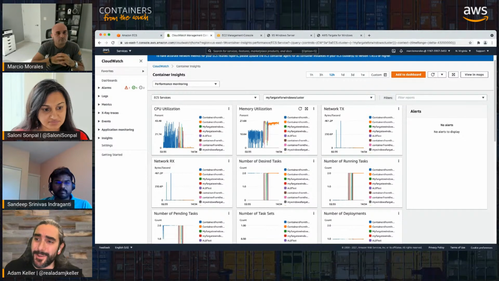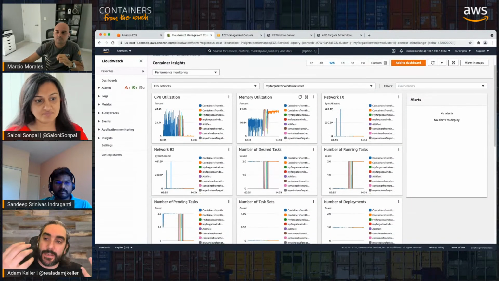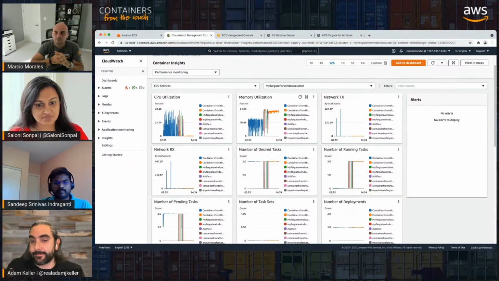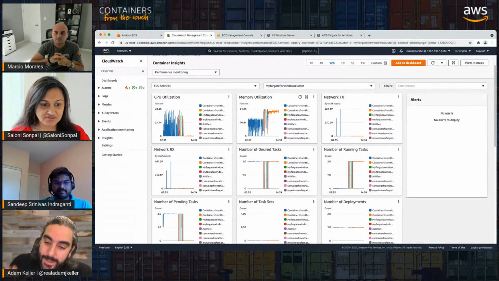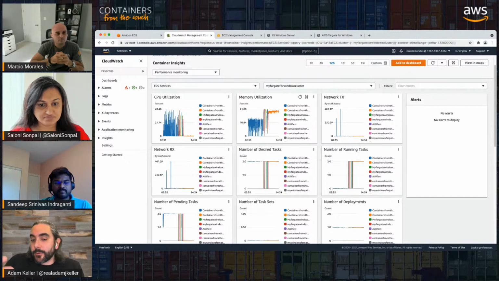Metrics. This is another huge, steep learning curve for folks, especially if you're new to the containers world, trying to figure out how to aggregate these metrics and ship them. This is not just cookie cutter easy. But with Fargate, with Container Insights, with CloudWatch Logs, all of these integrations that come with the service, it is cookie cutter easy, you know? Yep. So just really important to highlight these things because sometimes when we're in the weeds here and we do this day to day, we get used to these things. But all of a sudden, when I can offload those and they're not on my plate anymore, it's like a breath of fresh air.